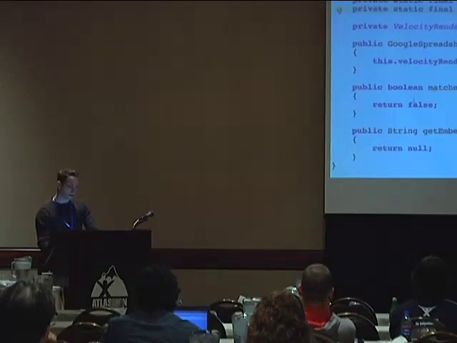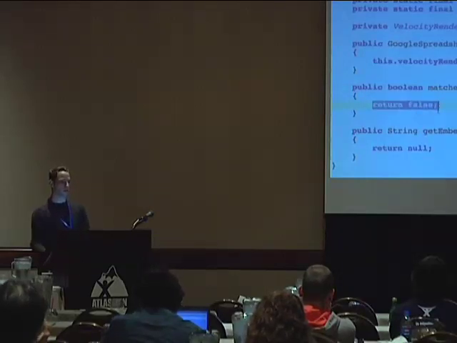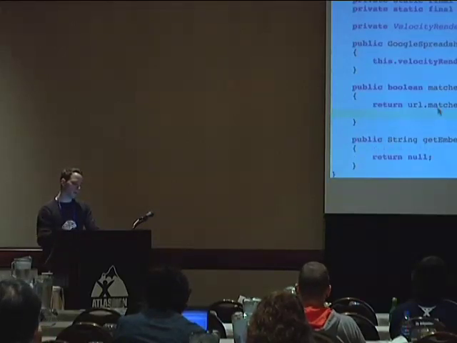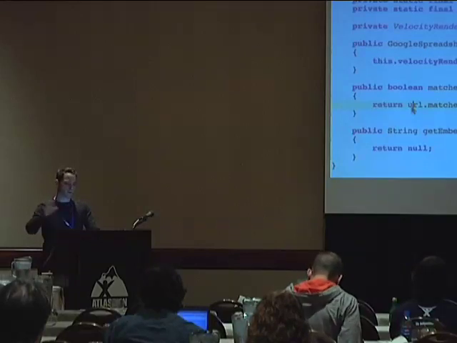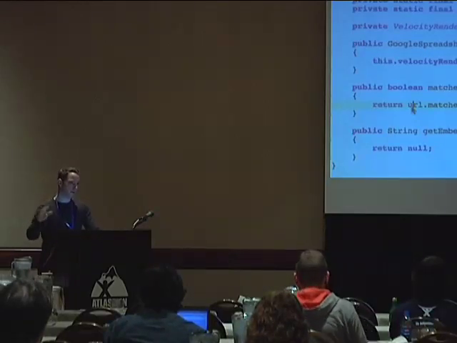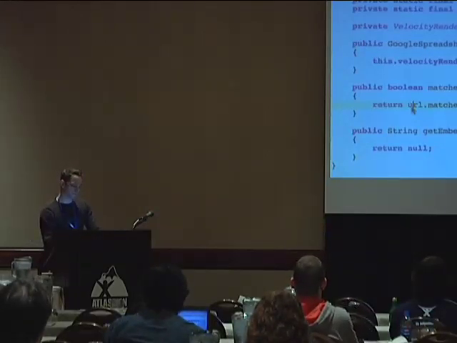So with the service URL, we want to see, first of all, which service matches our renderer. To do this, we simply check whether the URL that we pass in matches our service URL. So if the URL is spreadsheet.google.com/something, then it will try to render it with this renderer.